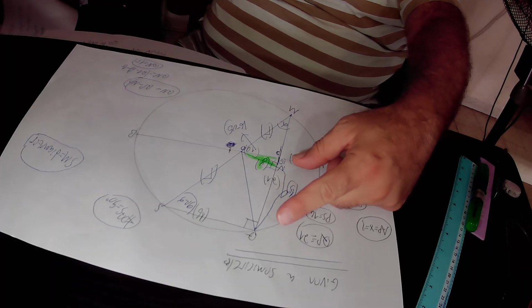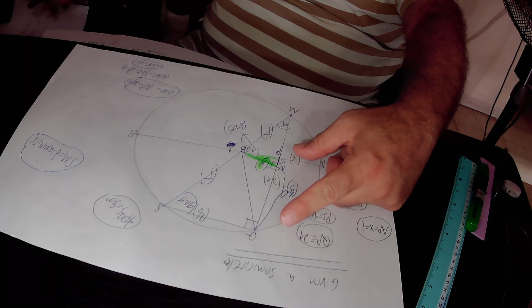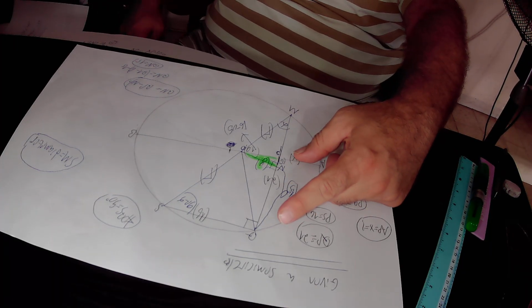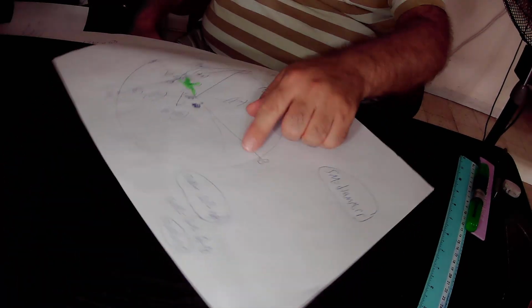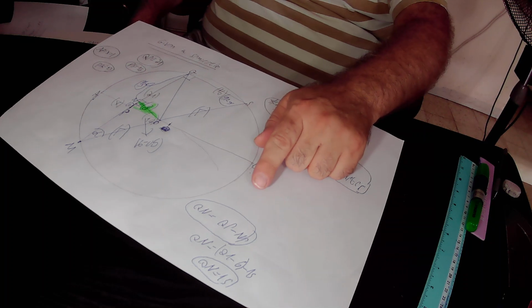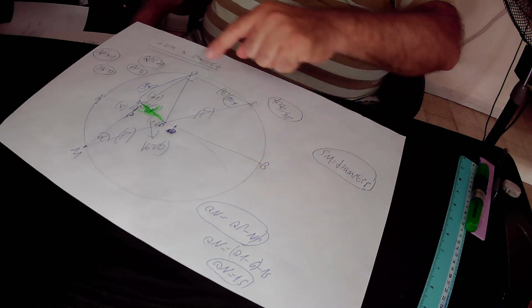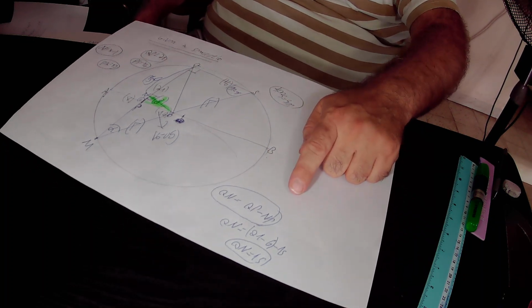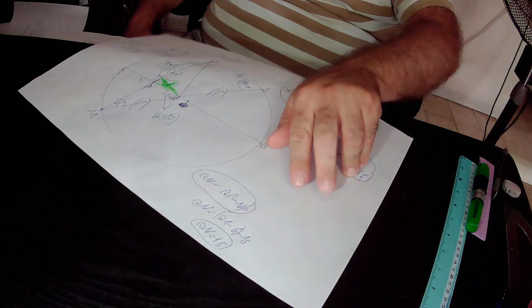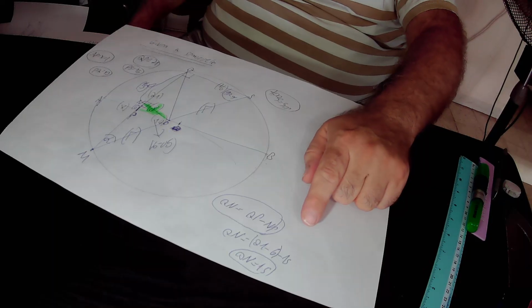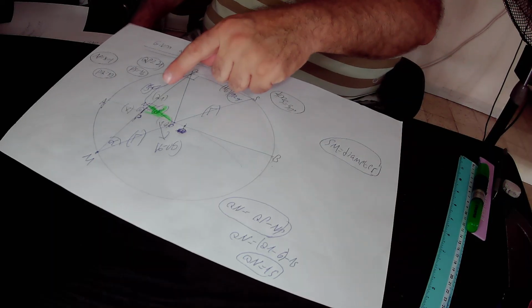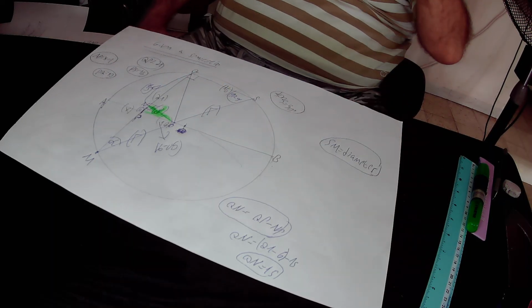So what is the length of the missing side QN? QN equals QP minus NP. Again, QN equals QP minus NP. So QN equals QP, that is 21, minus NP, that is 6. So in total, QN equals 21 minus 6, that is 15. This is the missing side QN, equal to 15.